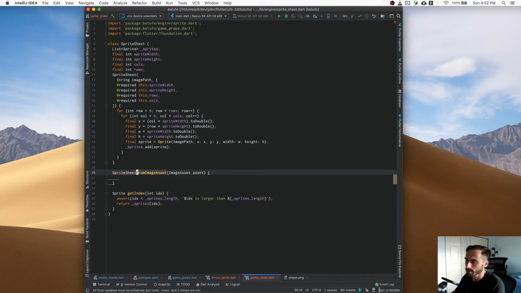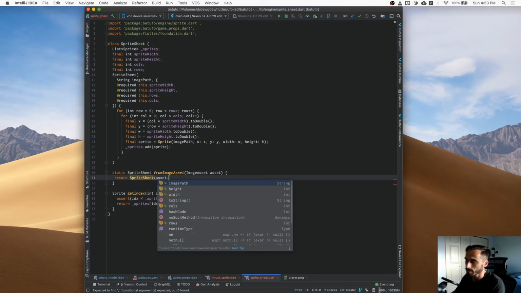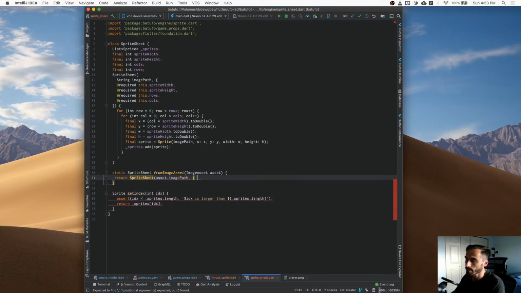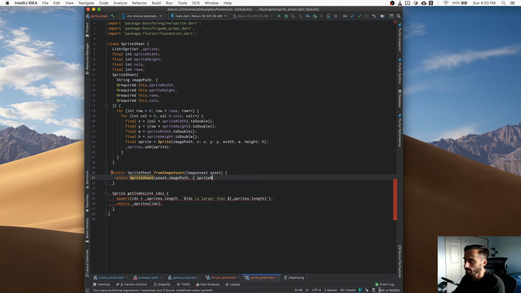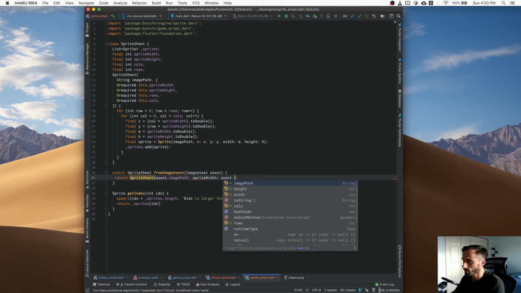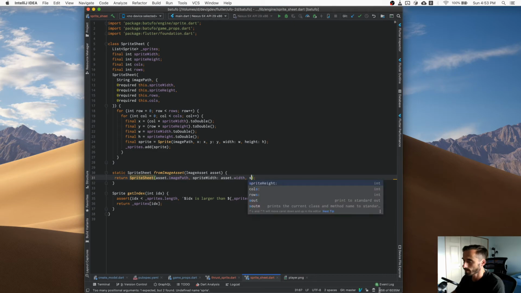Actually, let me make this static. So we're going to return a new sprite sheet, and we have the asset.image path. We have the sprite width. Sprite width is the asset.width. No, that's not true.